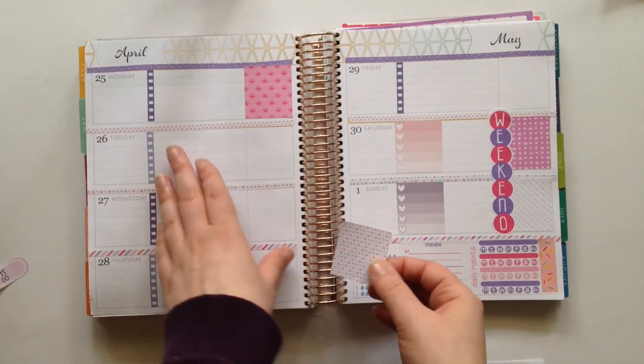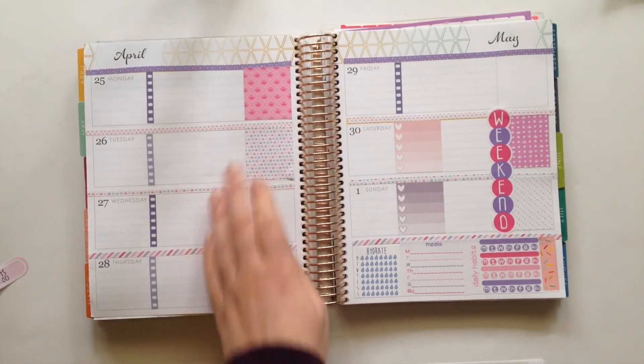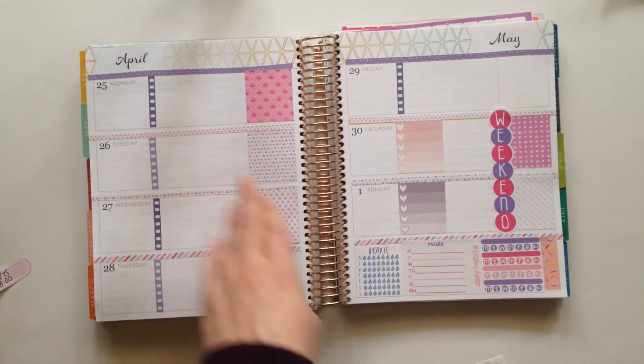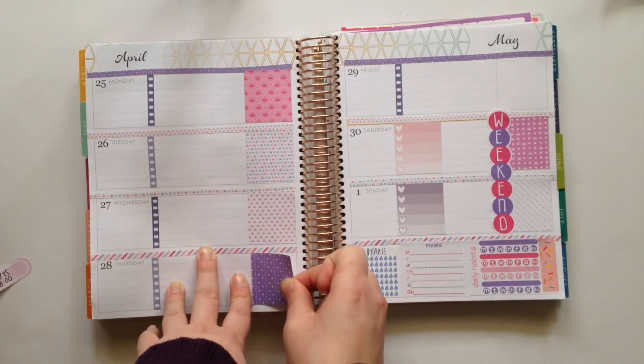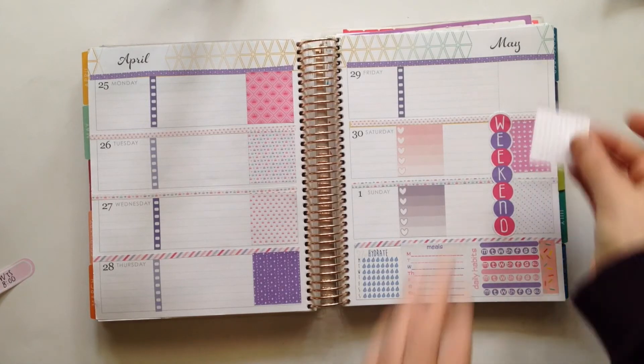The last question in my planner history category is: what is your favorite planner layout that you've done? This is a really hard question because I love so many of the layouts I've done. I'm going to link you to my six months of planner layout video where I showed my top five layouts during the first six months of my planning life, and I will do an updated version either partway through 2016 or at the end of 2016. But I would have to say my favorite layout so far this year is probably my Valentine's Day layout with the spring birds and bees sticker book.